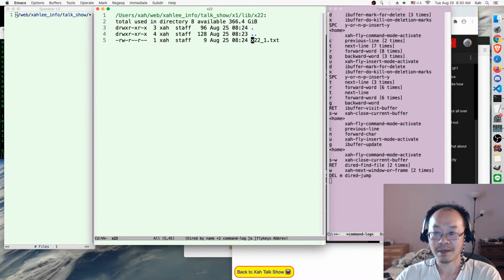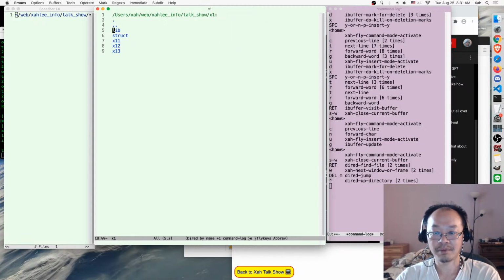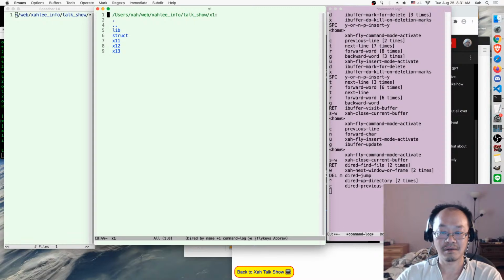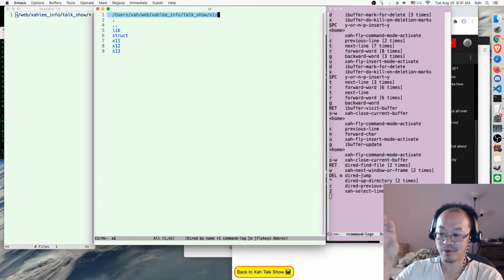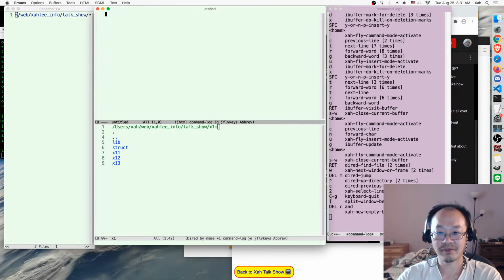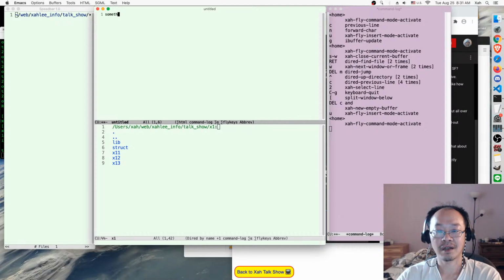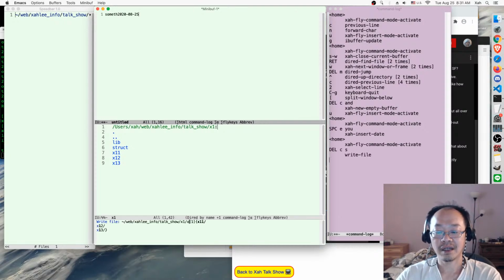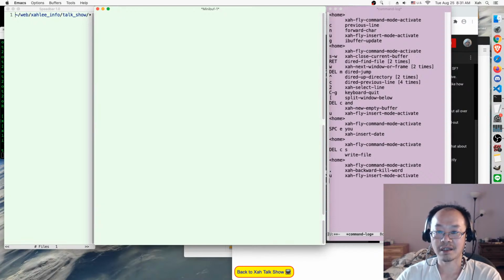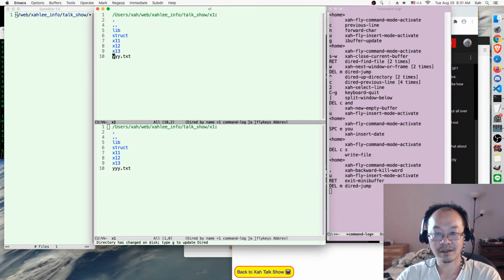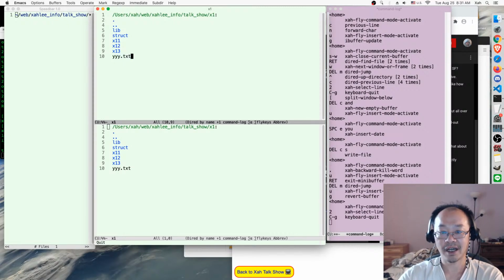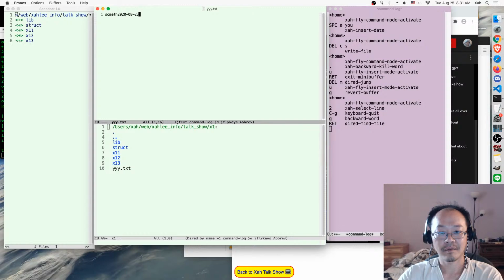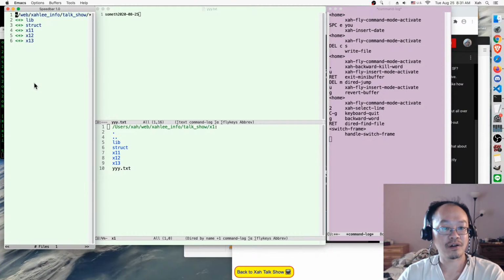So that means let's go up a directory. That means let's create a file in this directory. Okay, so this is the root of the directory we want to see the tree of. So split the buffer, create a new buffer. Okay, save it, xxxx. Let's for a change yyyy.txt. Okay, back to the directory editor, and you can see we created a file here. So let's open it. There it is. Check out the speedbar.